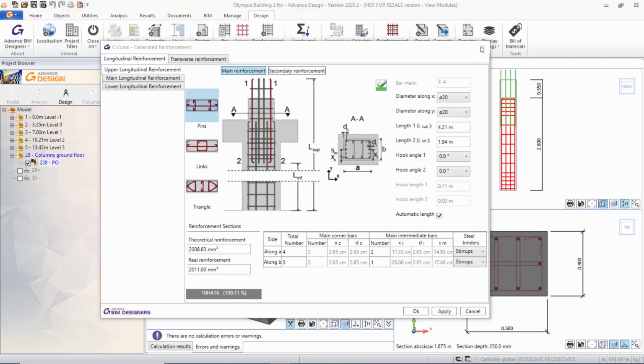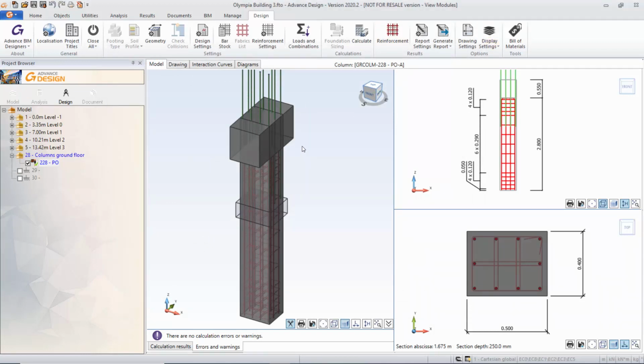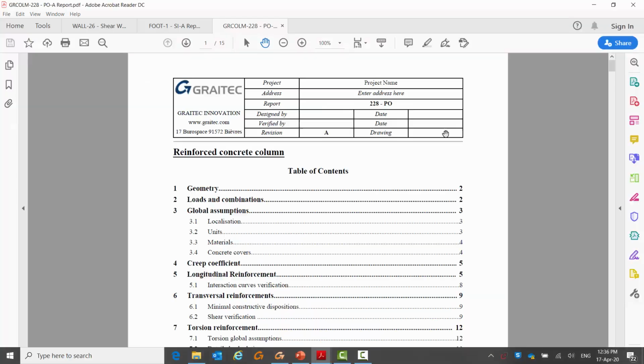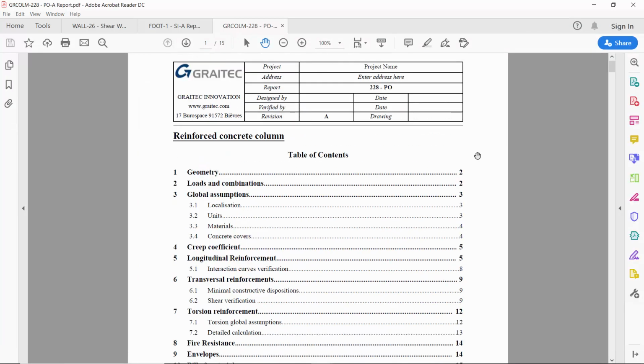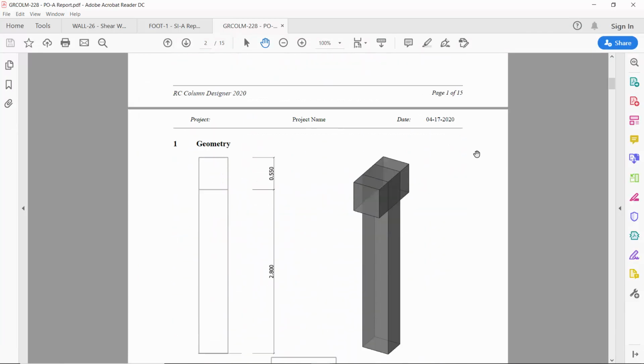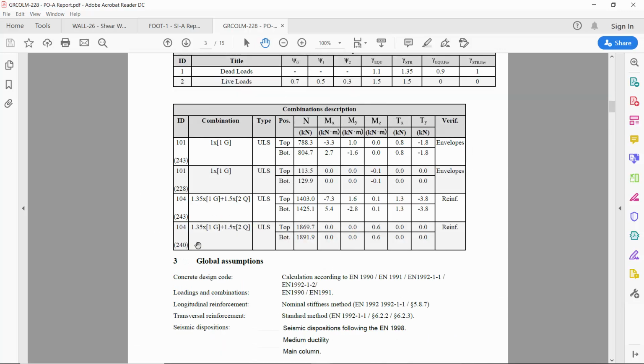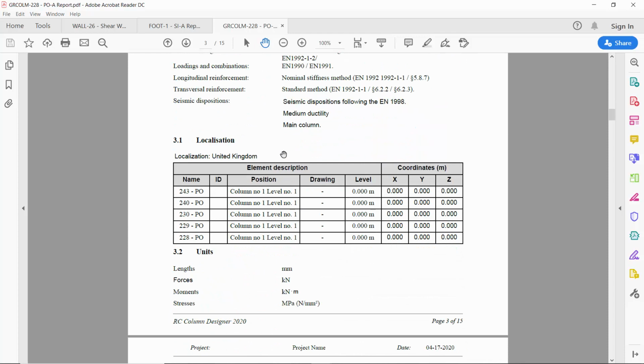Okay. Right, so I have calculated these columns reinforcement, and I have created a nice report. So you have different options from here. The reports look like this one. It's a very detailed one. You have, of course, geometry details, and then combinations, global assumptions.